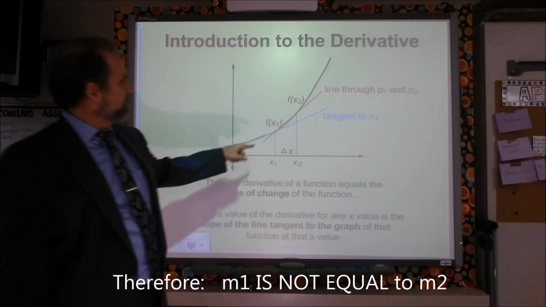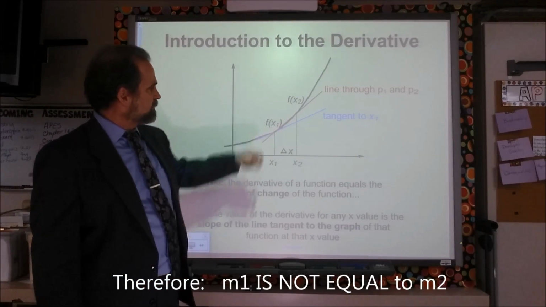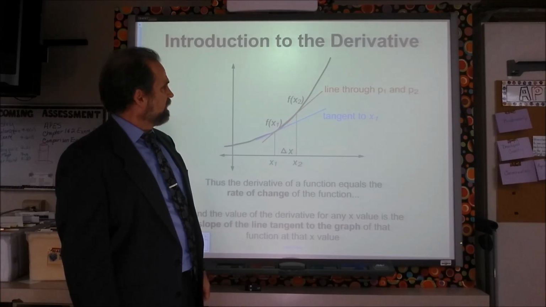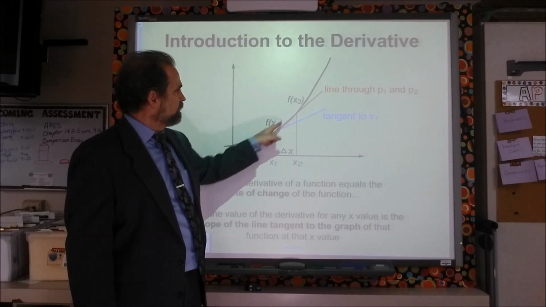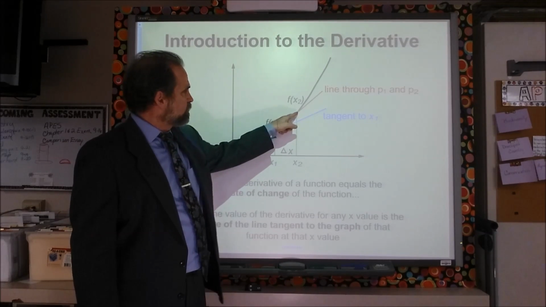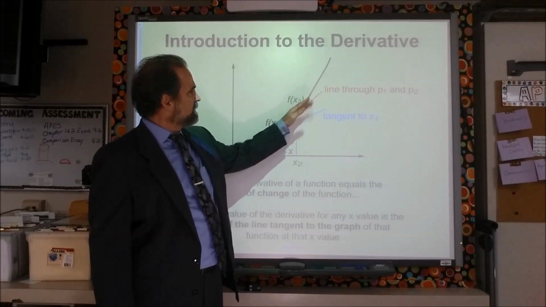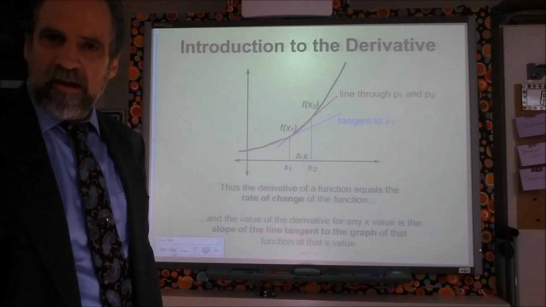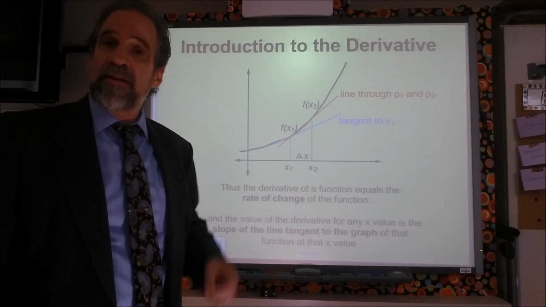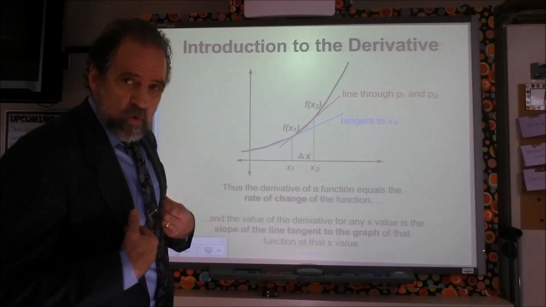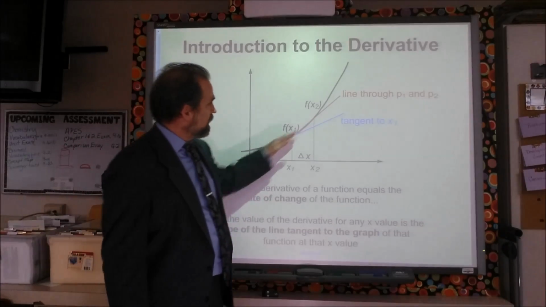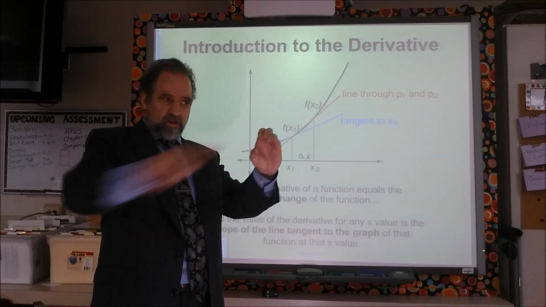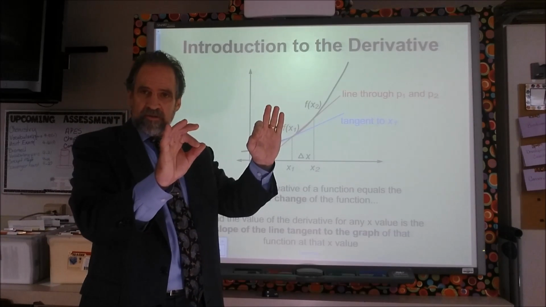So now you can see the blue one is from x1, f of x1, and the red line is for x2, f of x2. The line through point 1 and point 2, they're showing those two dots. So I am not quite tangent yet, right? Notice it said tangent and that didn't. But we want to make that red line a tangent, and when we do that, that will be the derivative. Now, the only way we can make that red line a tangent is, right now it's something called a secant. A secant is like a circle with a continuous line that goes through it and touches it in 2 places, right? Instead of 1.